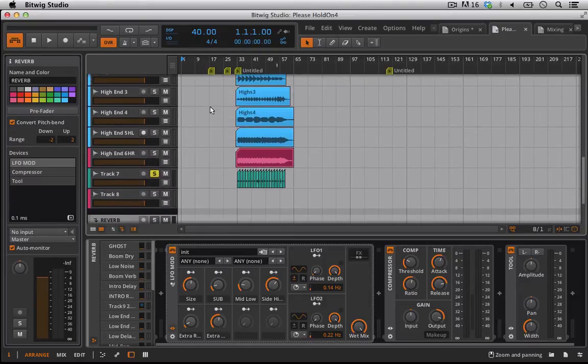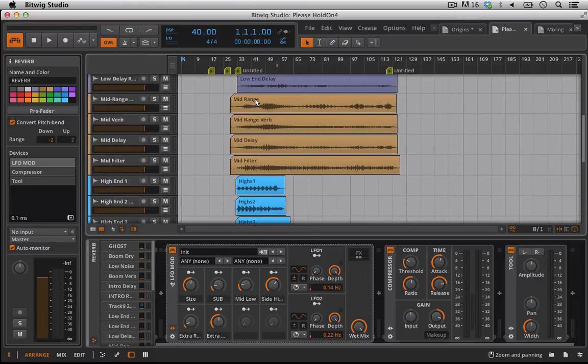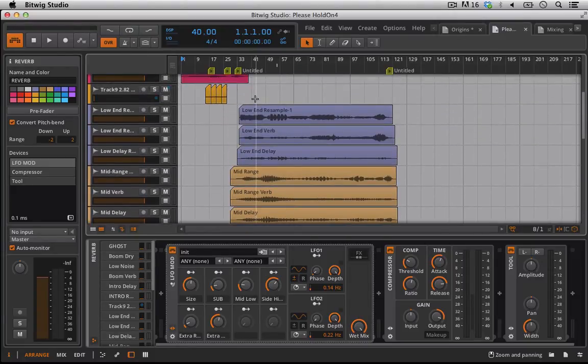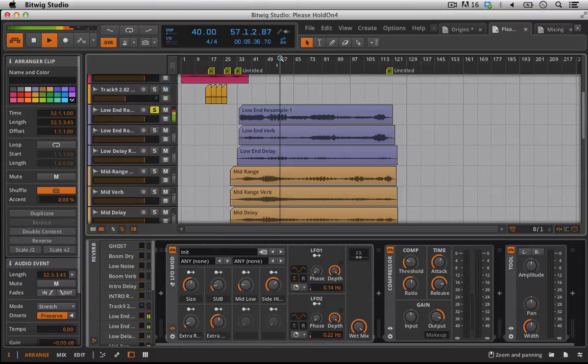If that doesn't make sense, let me back up and explain it to you. What I did was I had my 9, wow, this is getting confusing even to me. I had my 9 different tracks, okay? I then separated out specifically certain parts. So anything that had mid information, if it was in the low end, so if it was just like the mono stuff and it was low end, I worked with all of that and just kind of grouped it into low end data. So here's just an example of my low end information.